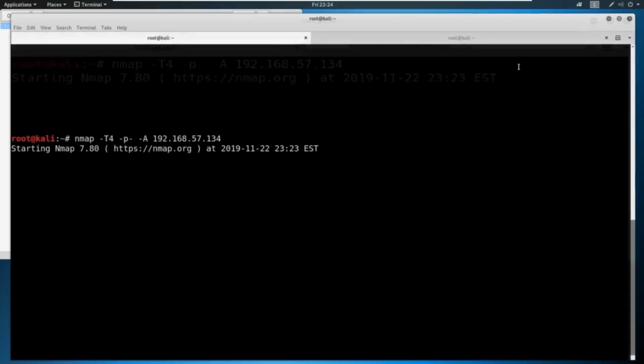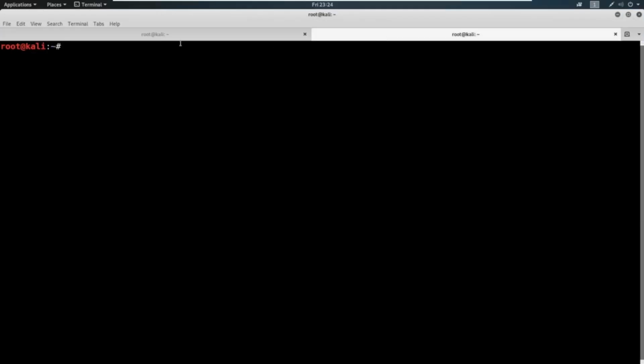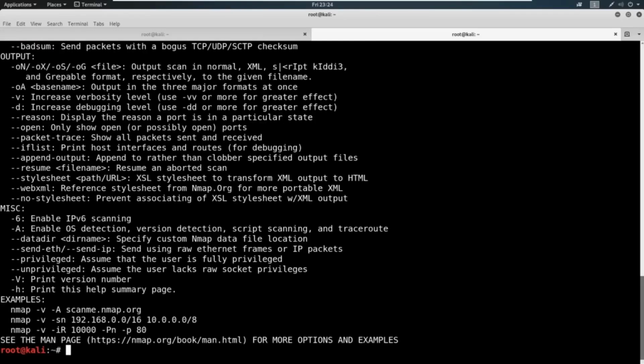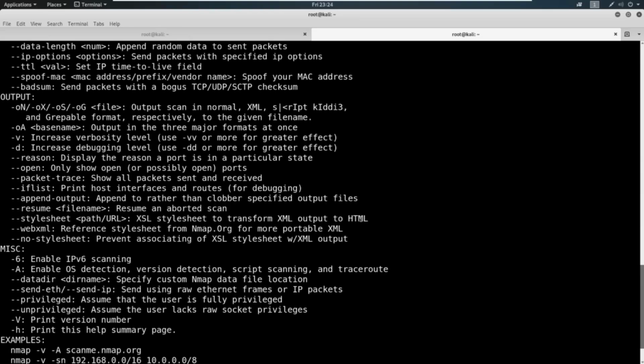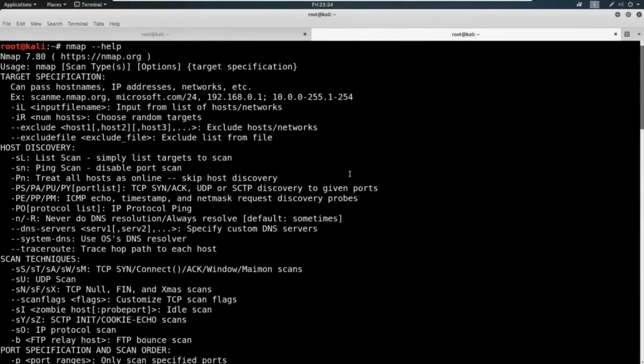And now we're scanning. So from here, what we're going to do is take this and run nmap again with --help. I want to talk through some of these settings in here so that you understand fully what we're doing. Now, --help is always great, as I said before. Man pages are good as well. But let's talk about some things here.